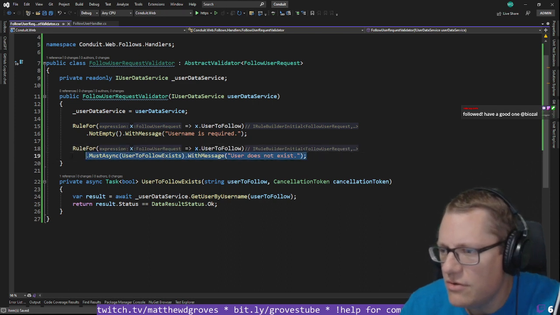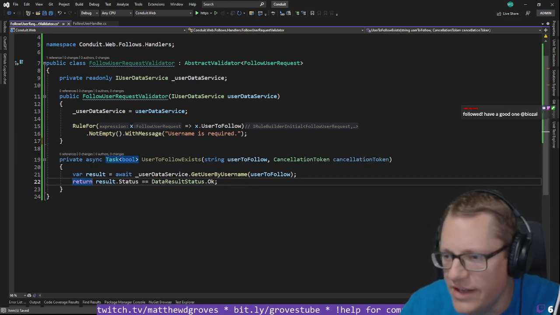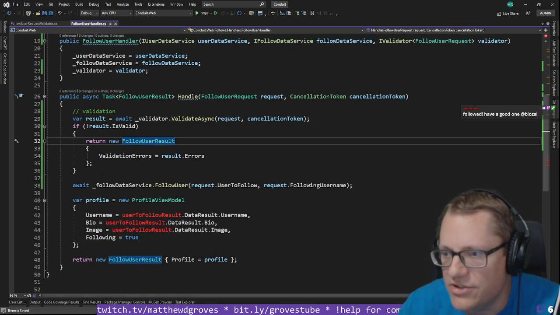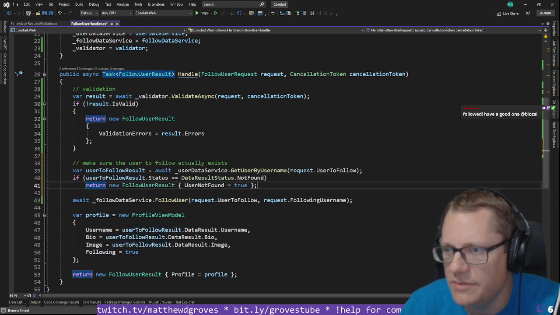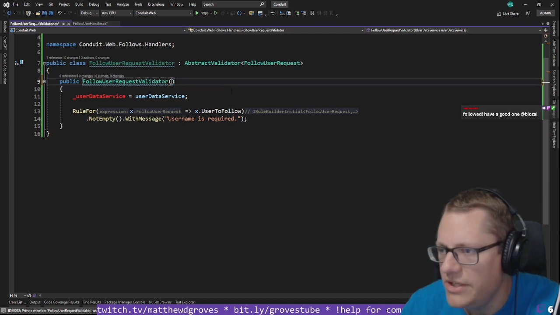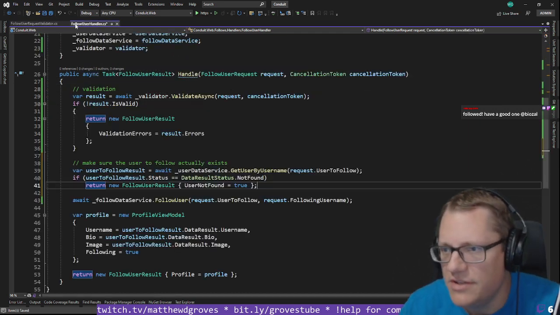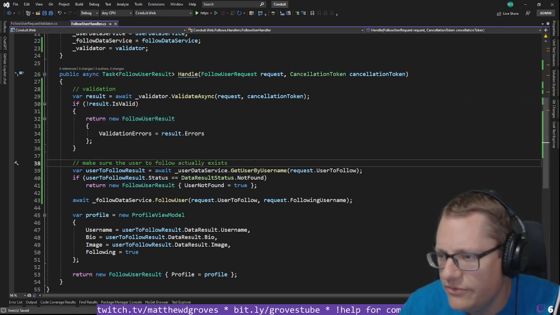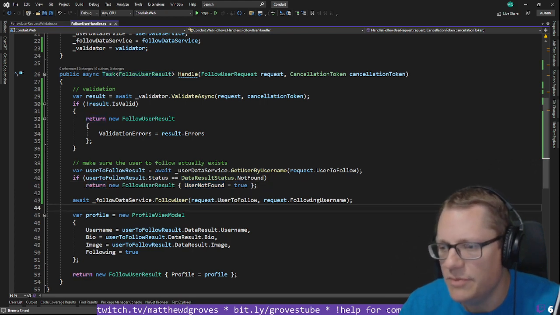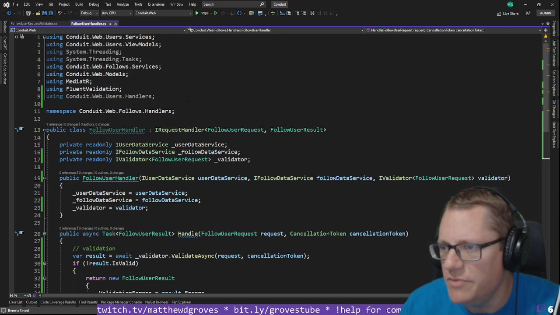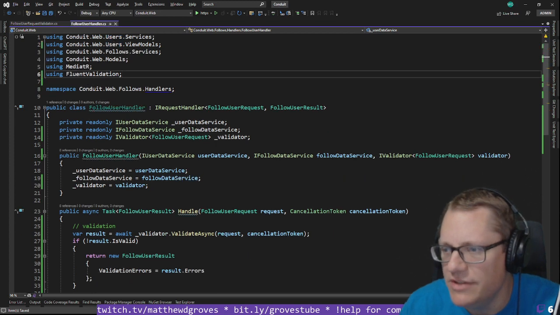I appreciate that. So don't need to check and then check again. So let's just leave that. Just leave the one validation to make sure something was actually specified. That's completely reasonable. Don't need a data service to do that. It's just a really, really simple validator. Make sure it's there. Make sure username is there. But yeah, I do need to make sure the user follows, so I can still return a user not found, and then get that information to build up the profile. So forgot about that. Validator shouldn't be doing that stuff. It doesn't need to do with that in this case. Okay.